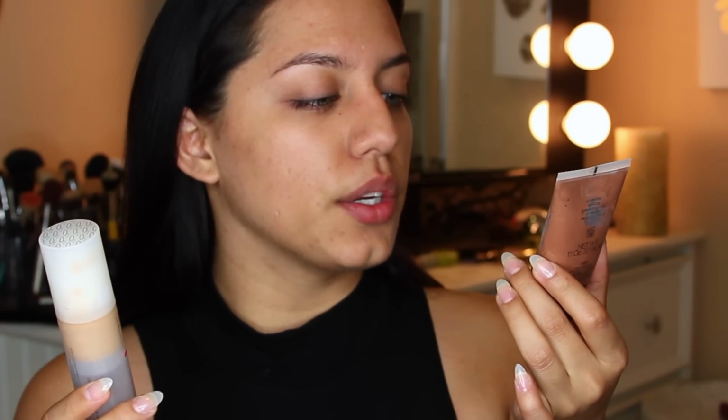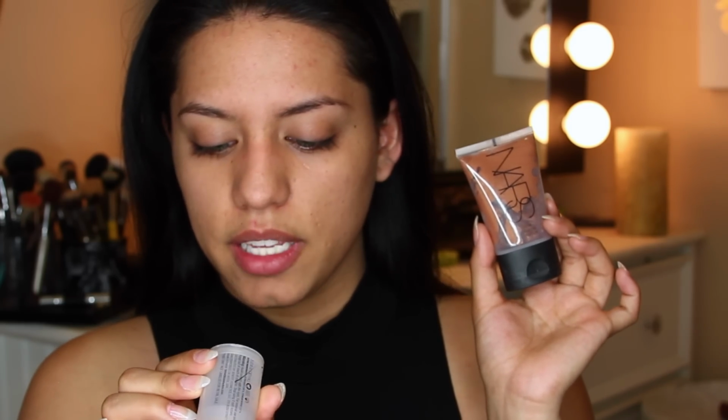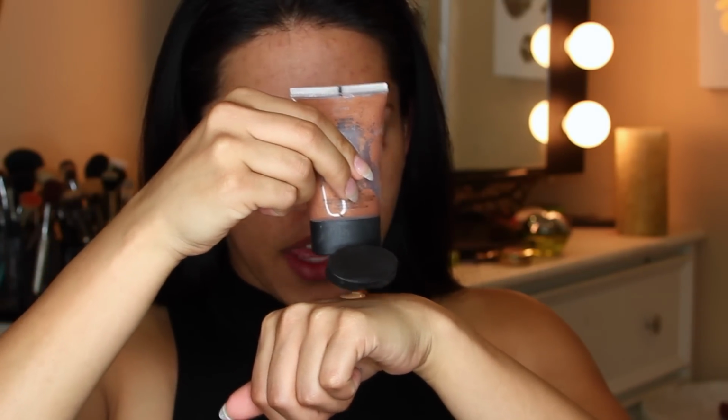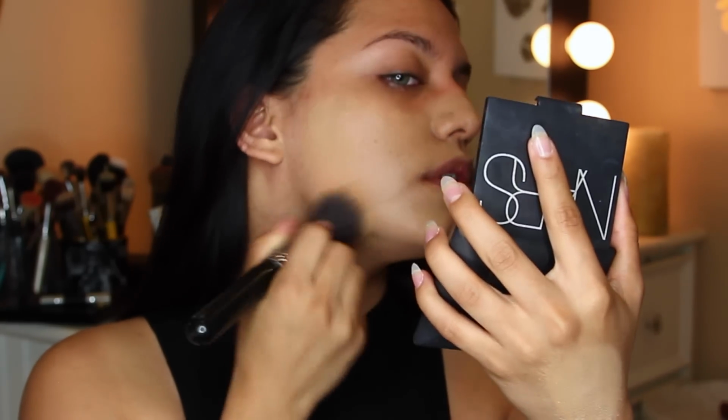Okay, so for foundation today, I'm going to mix these two products. This is the NARS Laguna Illuminator, and this is the Hello Flawless, and I'm in the color Beige. I'm just going to mix these two together and apply them on my skin because this is going to give me a really nice bronzy glow. So I just put a pump, and then right on top of that, I'm going to squeeze a small amount. And then taking my Sigma angled top kabuki, I'm just going to go ahead and mix that all together.